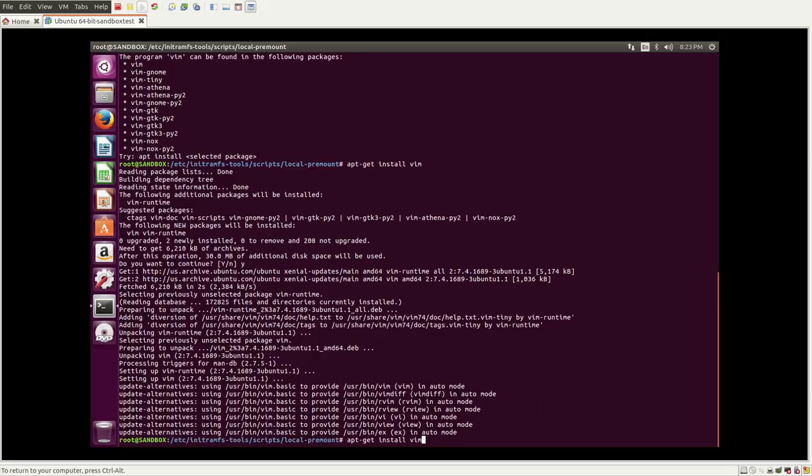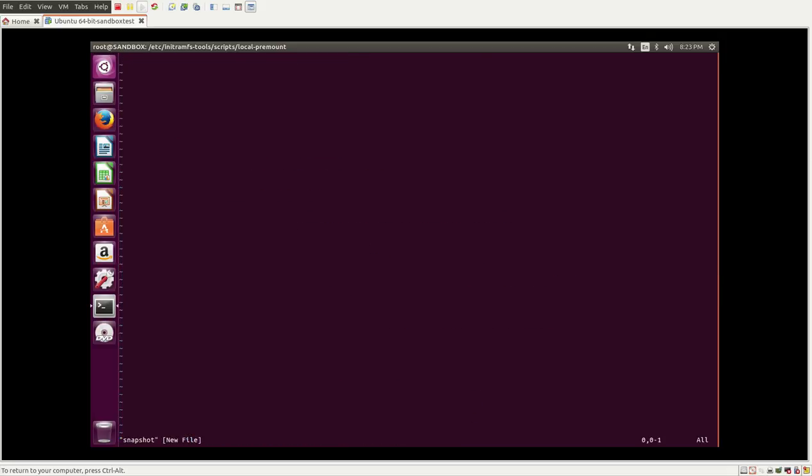Okay, so vim snapshot. This took me a while to figure out, where to put it and how to do it.